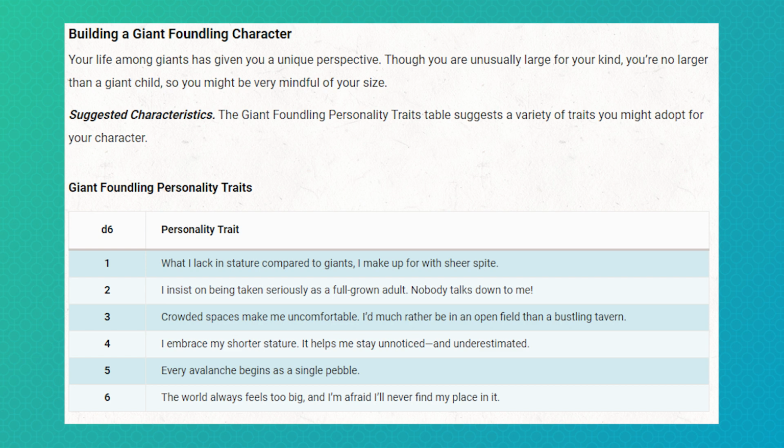1. What I lack in stature compared to giants, I make up for with sheer spite. 2. I insist on being taken seriously as a full-grown adult. Nobody talks down to me. 3. Crowded spaces make me uncomfortable. I'd much rather be in an open field than a bustling tavern. 4. I embrace my shorter stature. It helps me stay unnoticed and underestimated. 5. Every avalanche begins as a single pebble. 6. The world always feels too big, and I'm afraid I'll never find my place in it.